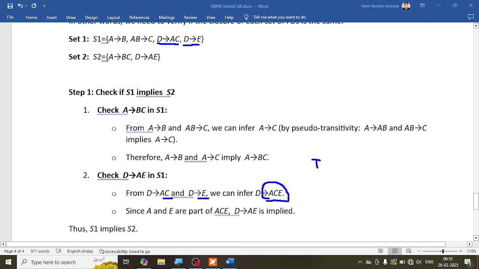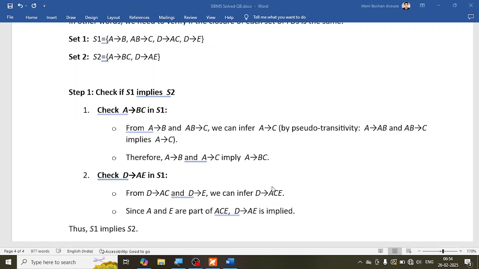That means D can derive C. Okay, D can derive E as well as D can derive A. So D can derive all of them. D can derive A, C, E. In other words, you can take any combination of them and you can say D can derive A and E. So because D can derive all the three, you can definitely say that D can derive any combination of any of these two. So any of these two, in our case, the special combination is A and E, that is given over here.